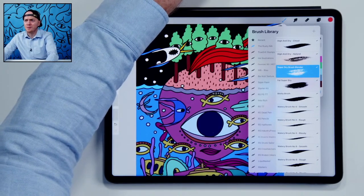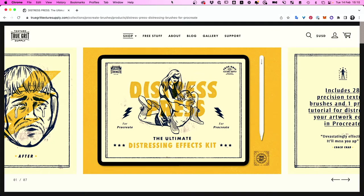Maybe we can bring it up here. This one. True Grit Textures Supply. So I'm not going to be drawing with these brushes, but I've been trying them out. They're pretty cool, pretty fun.